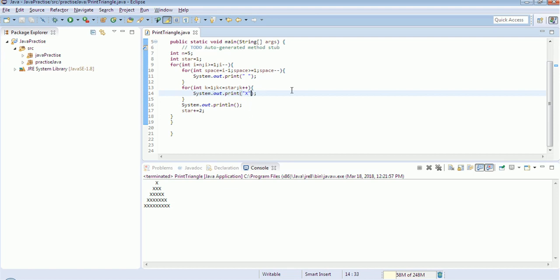Let's see what happens. See, 1, 1 2 3, 1 2 3 4 5, because this has printed the k value. I just made a simple change: instead of the star, I have given the k value itself. That is the reason.